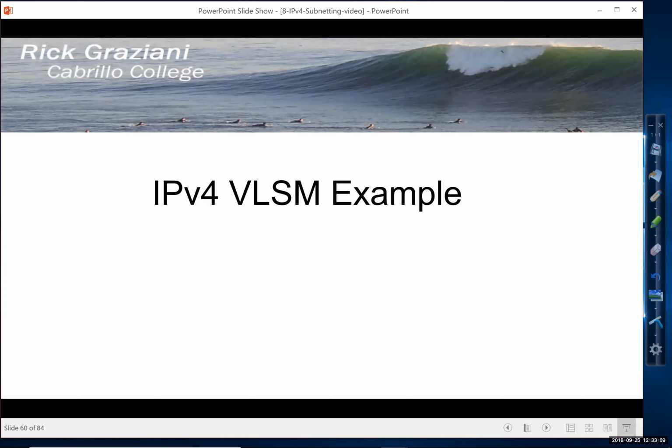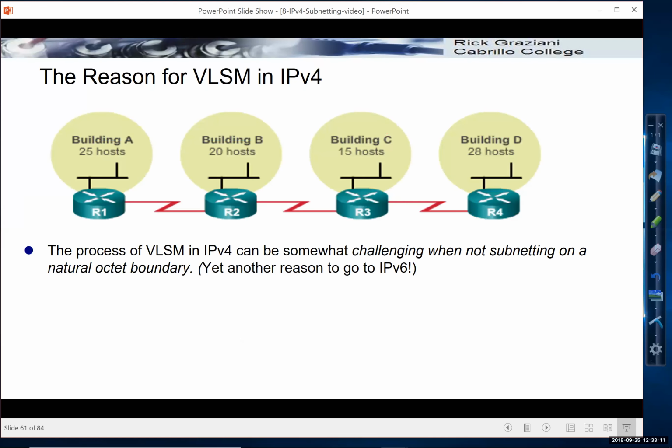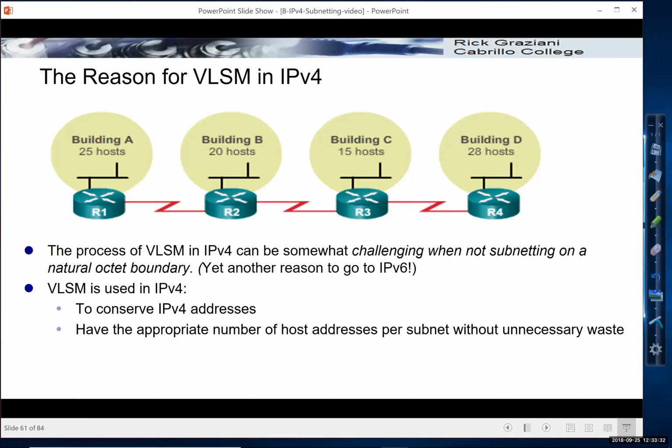Okay, let's do an example. The process of VLSM in IPv4 can be somewhat challenging, especially when we're not subnetting on a natural octet boundary. VLSM is used in IPv4 a lot just to conserve our precious, limited IPv4 address space. We want to have the appropriate number of host addresses per subnet without unnecessary waste.